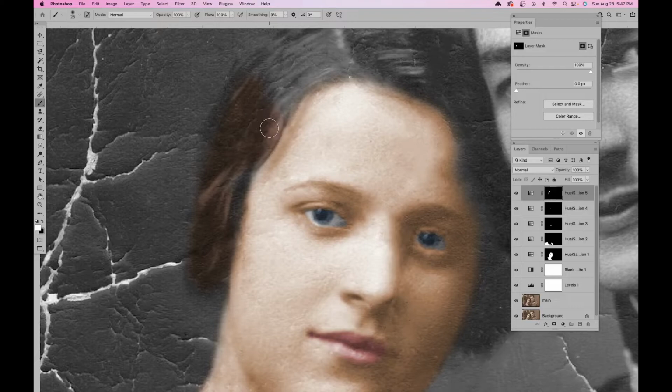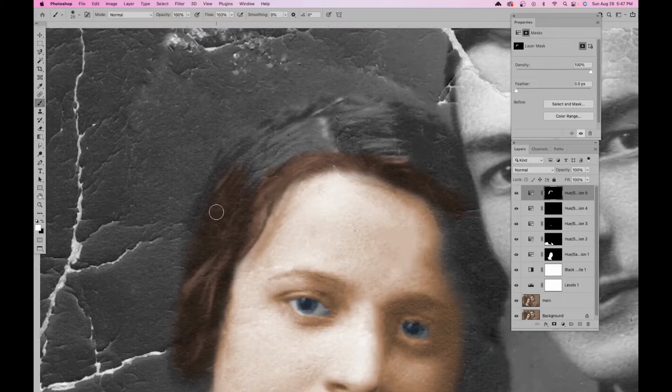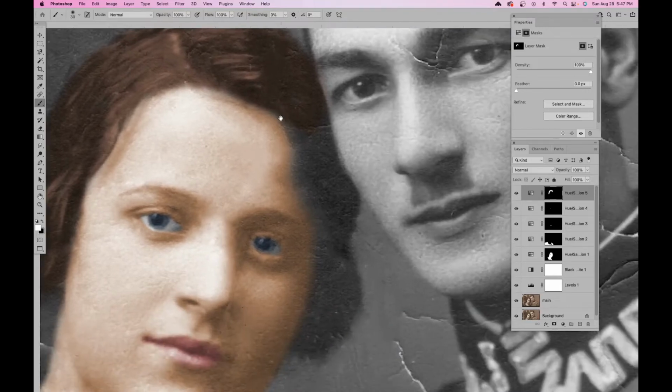Obviously, if we have a big brush, when we get close to the edge of her actual face or skin tones, maybe make the brush a little smaller so that you don't get too much overspray of brown coming up into her face. And I'm thinking this looks a little too brown, so I'm going to go back and change it and make it just a little bit darker. And obviously here we don't want to go into his face at all, so we're going to make the brush a little smaller once we get to his face.